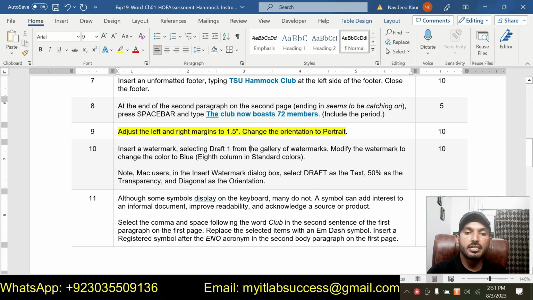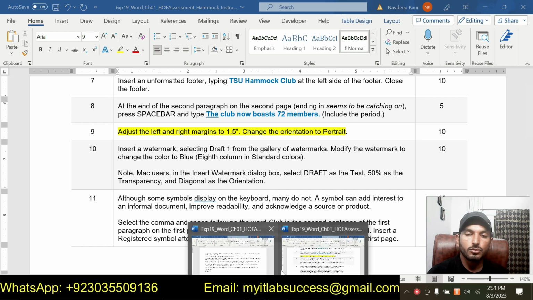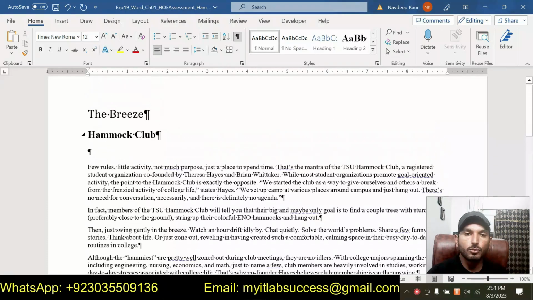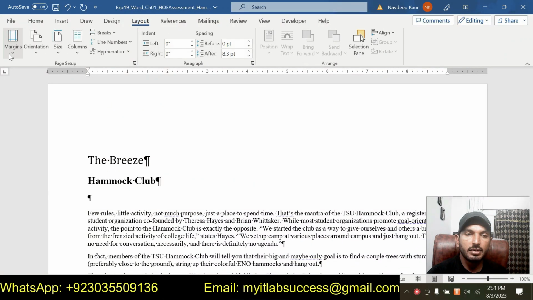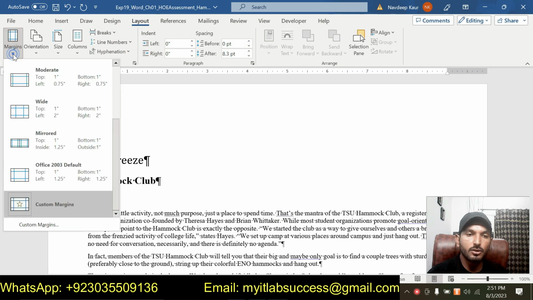Adjust the left and right margins to 1.5 and change the orientation to portrait. So first we are supposed to go to the page setup, and we are supposed to change the left and right margins for the document, and then we are supposed to change the orientation of the document to portrait. So we will simply go to the page layout, and this is the margin, and click this arrow.